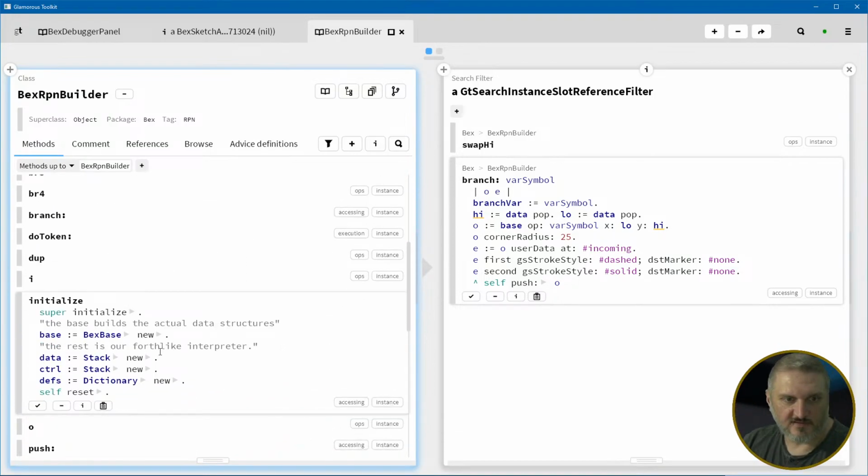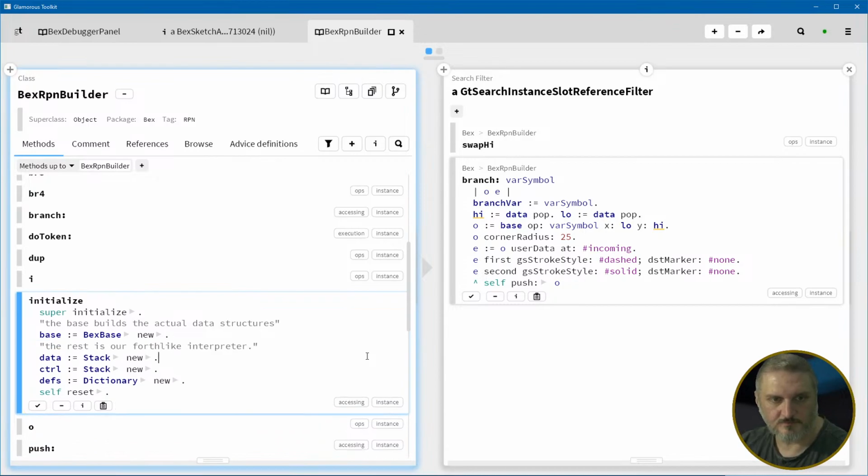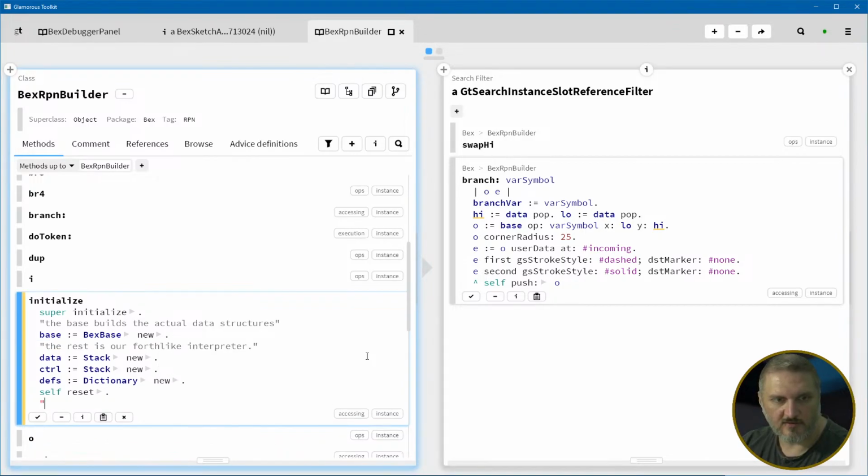So this is like the observer pattern. So make this observable. Make this observable to the debugger. Make ourselves observable to the debugger.